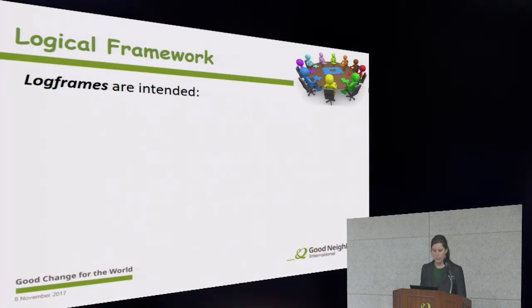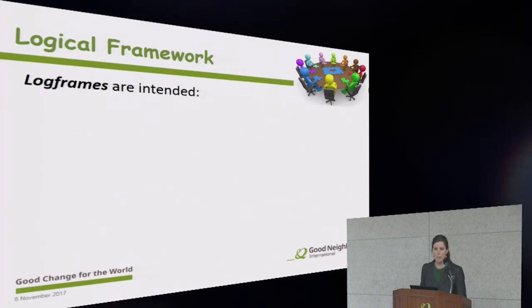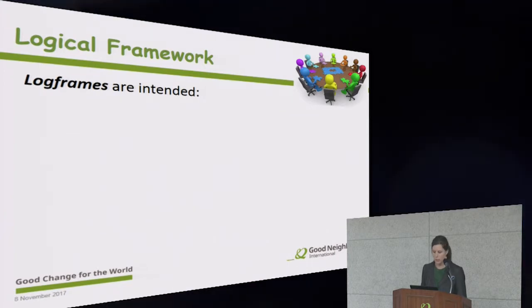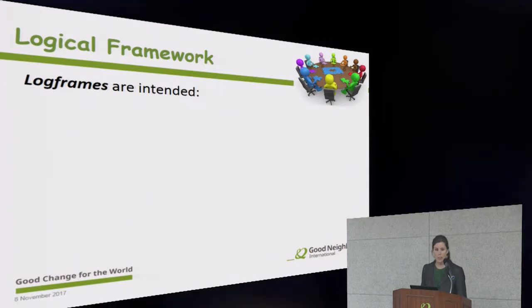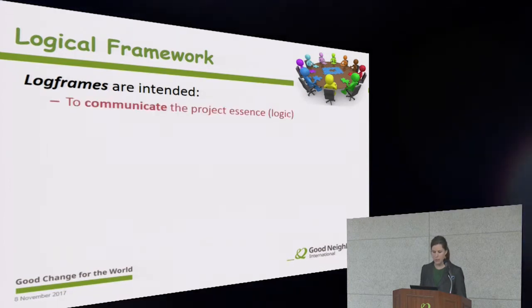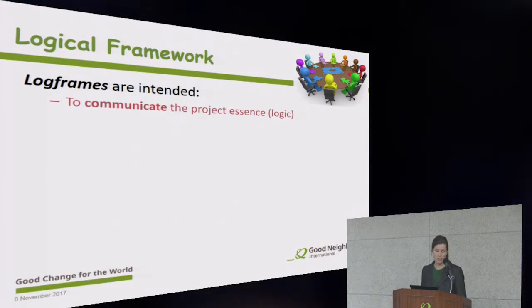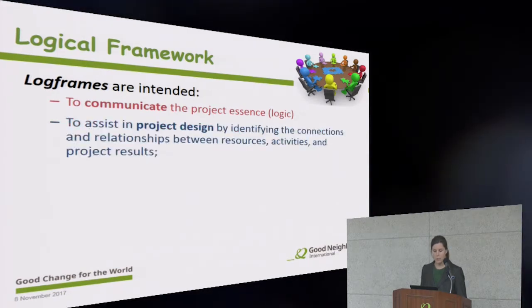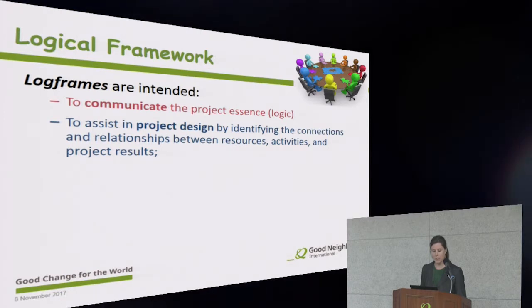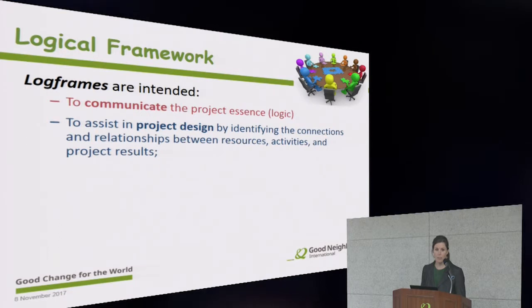So there's a lot of different types and terms and shapes for results frameworks with different organizations. The one that GNI requires is called the logical framework. So log frames are intended to communicate the project logic, to assist in project design by identifying the connections and relationships between resources, activities, and results.